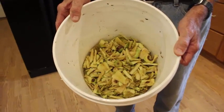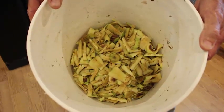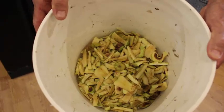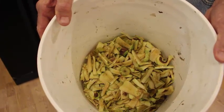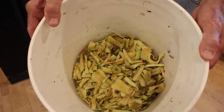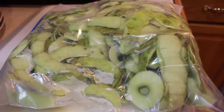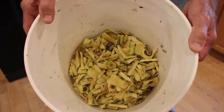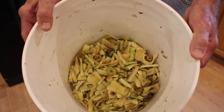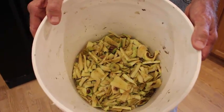Okay guys, out of a half a bushel or a little more of apples, this is all the waste we have. The peelings we'll make apple jelly out of, the apples we're canning, these are the cores. This is two cannings of apples that we did out of half a bushel. We did 2 gallon bags of nothing but apple peelings to be making apple jelly out of, and 12 quarts of apples that we have canned today, and this is all the waste.